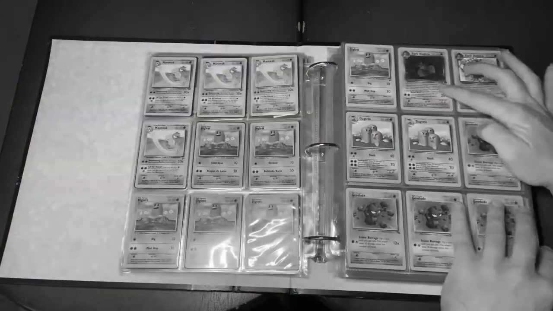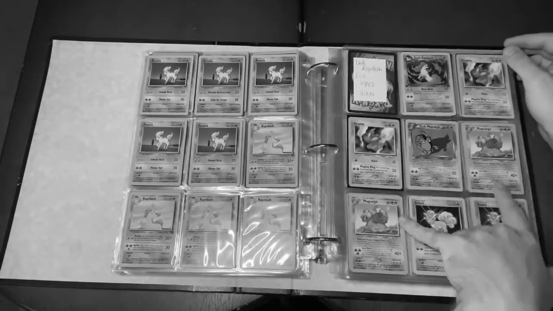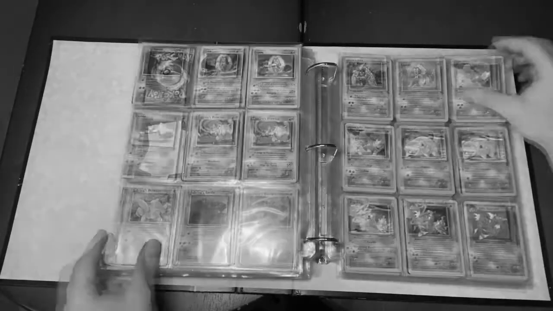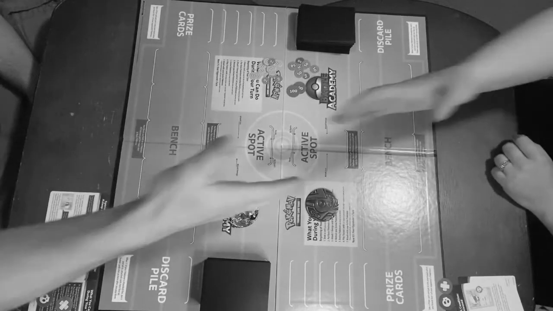Read your cards carefully. He's knocked out. Colorless, Dragon. The Middle Era is 2002 to 2013. Good game.